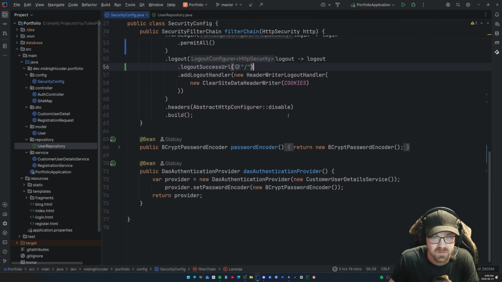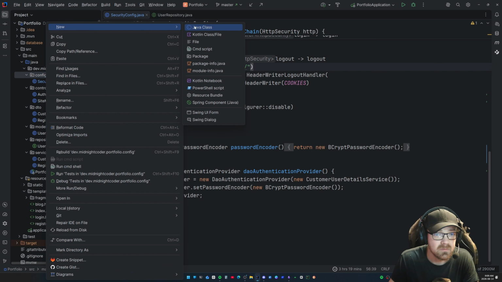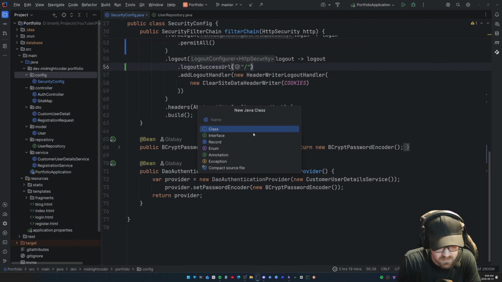All right, so next, we need to lift this bcrypt and password encoder out of here. So we are going to create a new file. We're going to make a password encoder config.